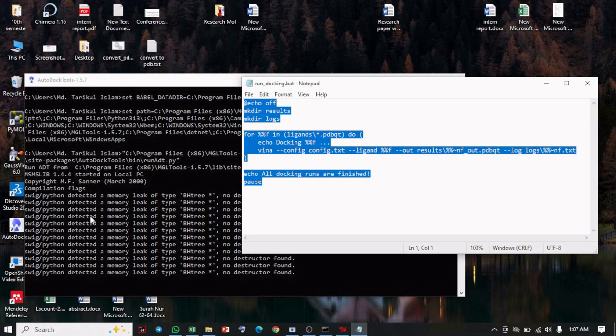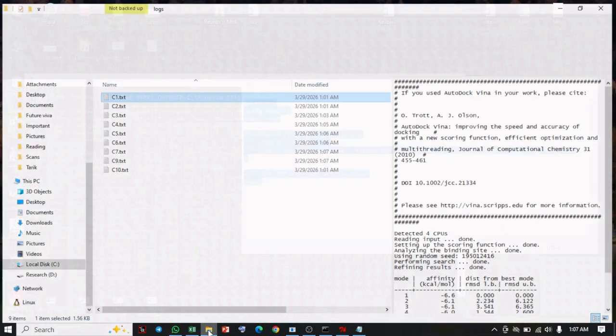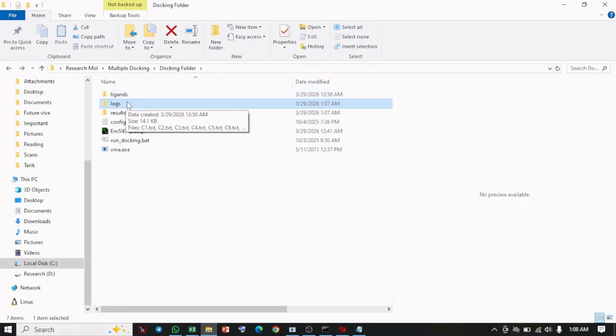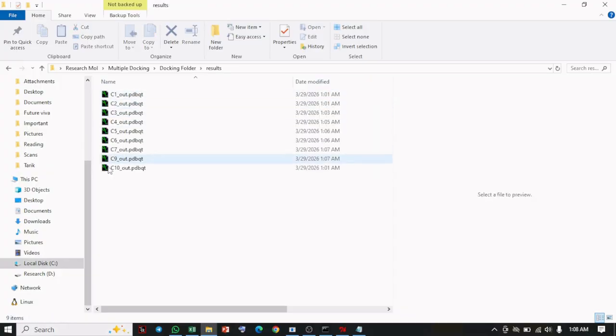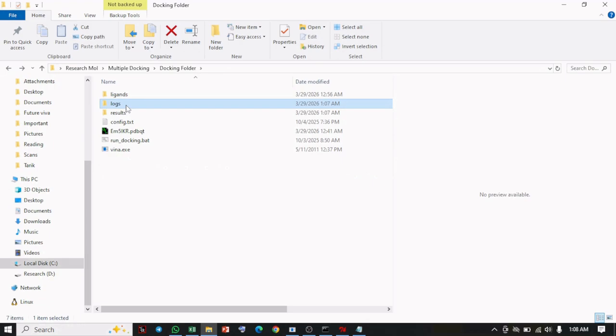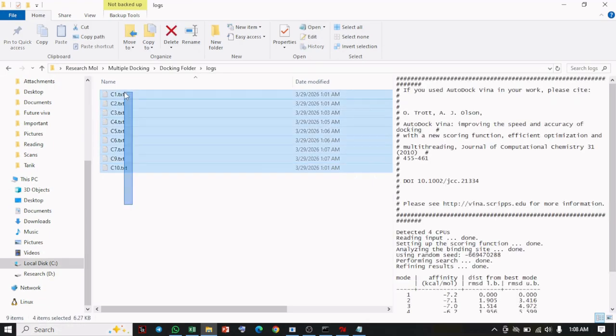Just press enter and go to the working directory, and you can see that this is the result. In the result section, these are the output pdbqt files, and the docking scores are given in this text file.